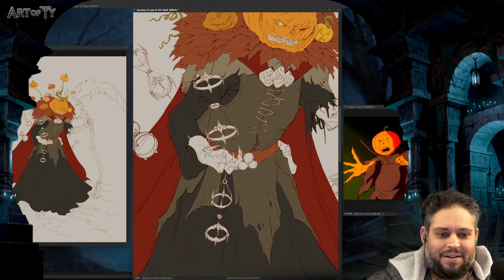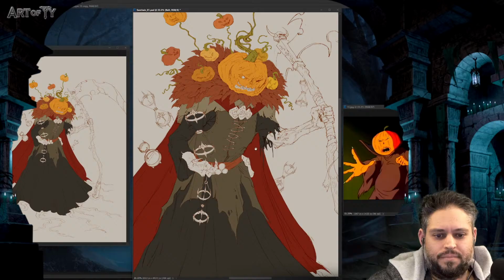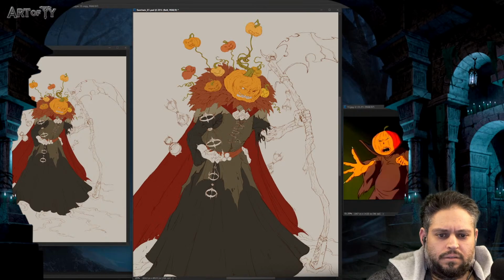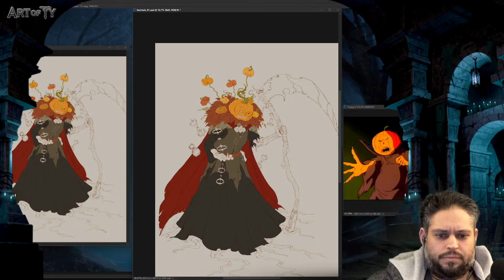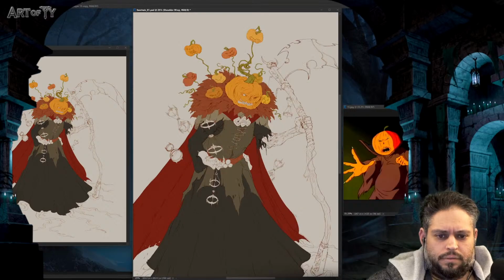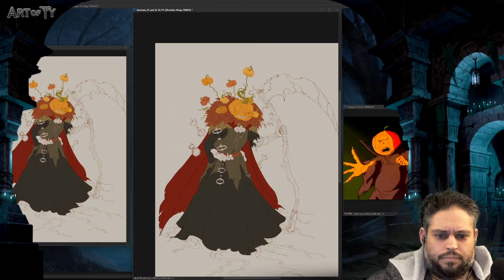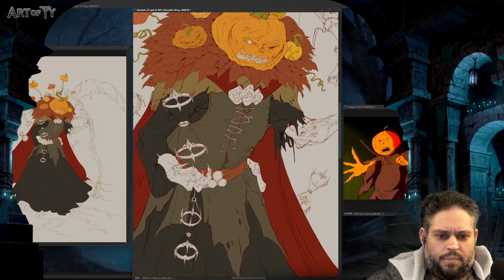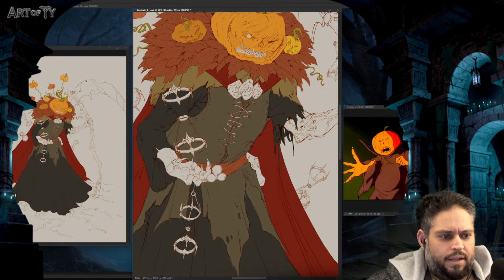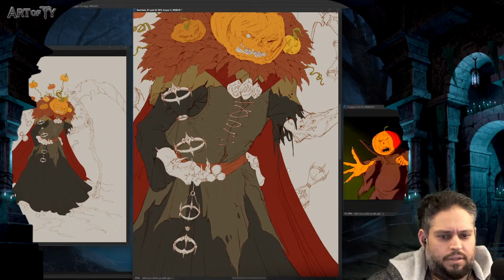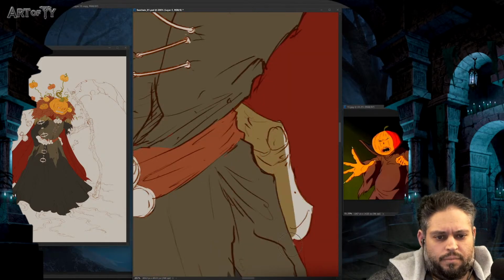Man, that area in there gets a little tricky. And then maybe we take this brown and we apply it to the pouch here.